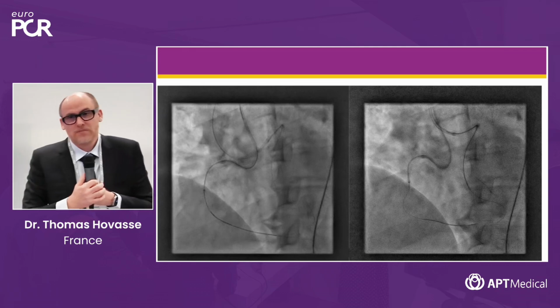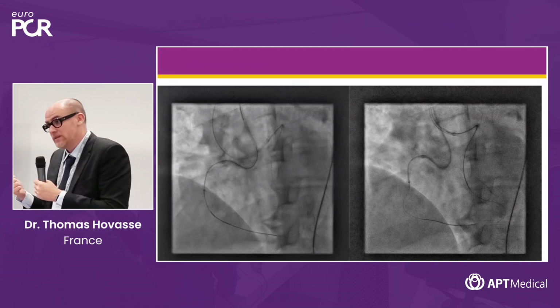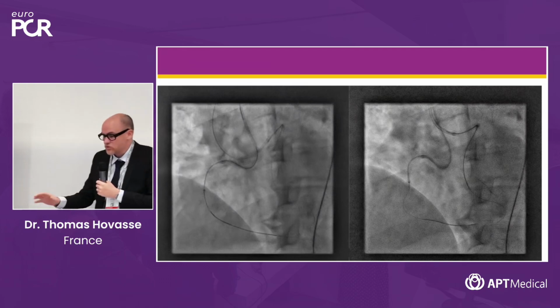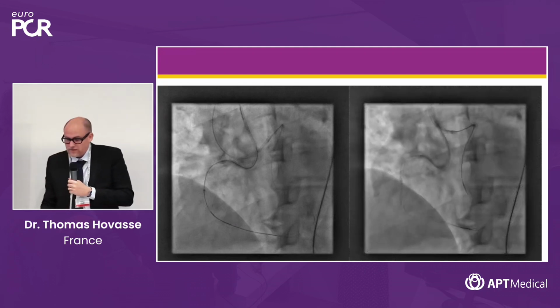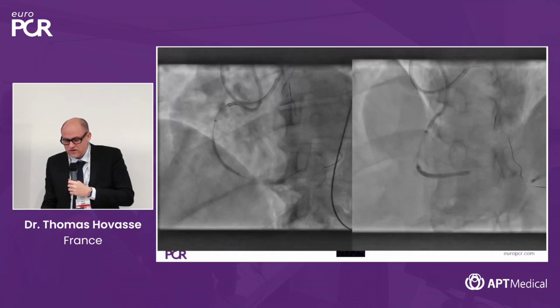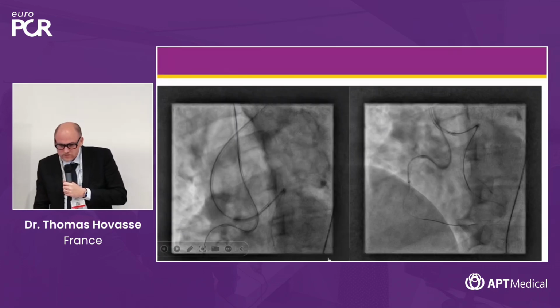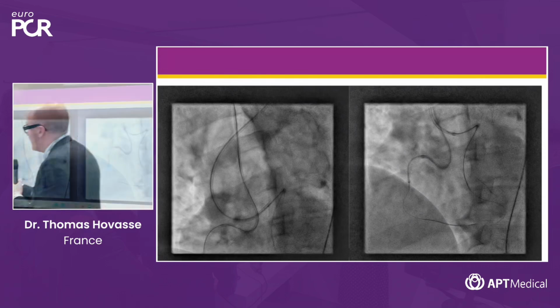do you know the tip-in technique or rendezvous technique? It's working very well. The only thing is you have for sure to take another microcatheter. So the principle is to bring a second microcatheter antegradely and to enter the antegrade microcatheter. I should have a video of the tip-in here.